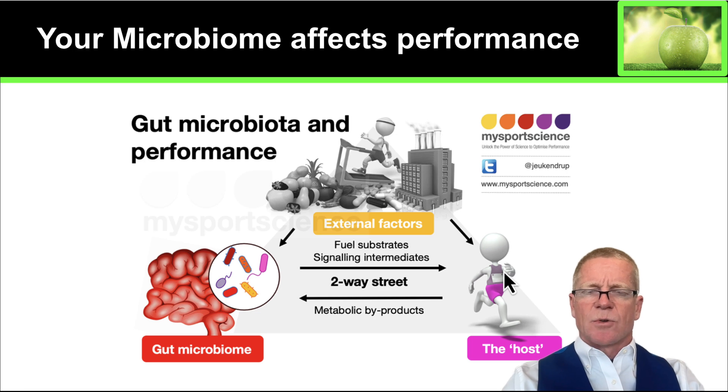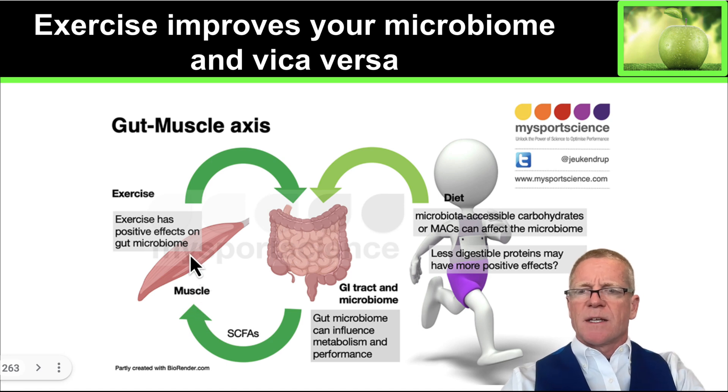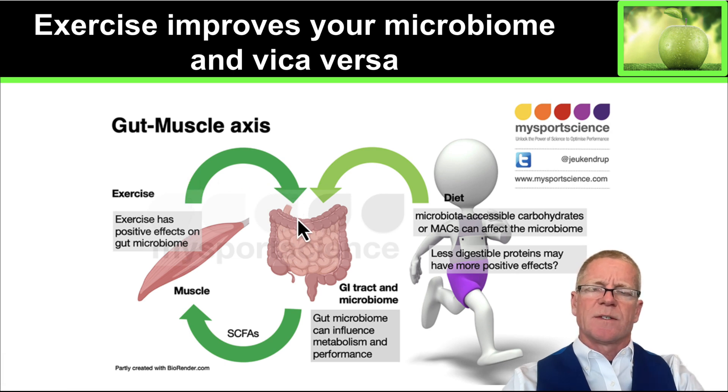Occasionally you see athletes who crash — they have gastrointestinal problems the whole time. This can often be a situation where the athlete is not looking after their microbiome, and as a result their gastrointestinal tract is unhappy and it's not supporting their training. So let's look at that gut-muscle axis. The microbiome produces things like short-chain fatty acids and other small molecules that have positive effects on muscle activity. And muscle activity in turn has positive effects on the microbiome, in part by delivering nutrients and oxygen to your gastrointestinal tract and keeping it super fit and healthy.